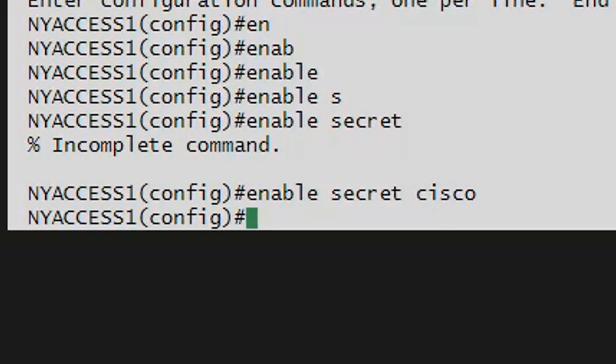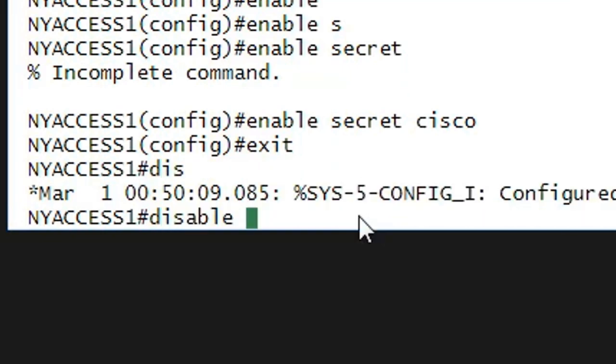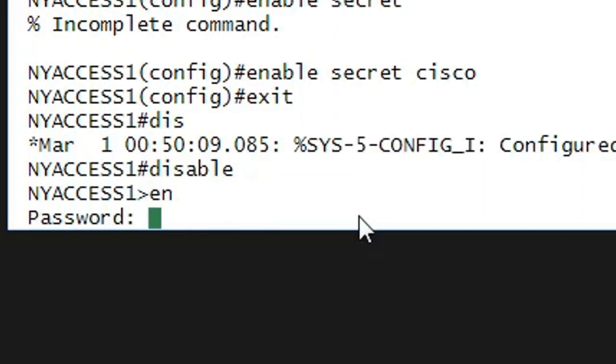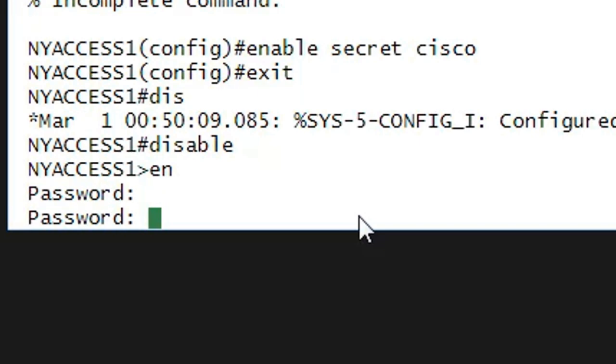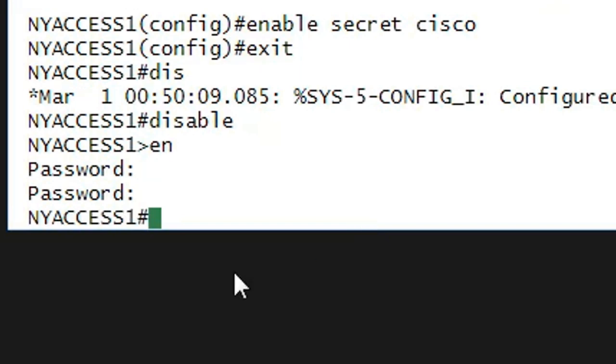And now you may check: exit, disable, enable. The password which has already been configured, Cisco1, is not accepted there. Now we will put the password Cisco and you get access, because the enable secret gets the priority, because Cisco1 is a clear text password.